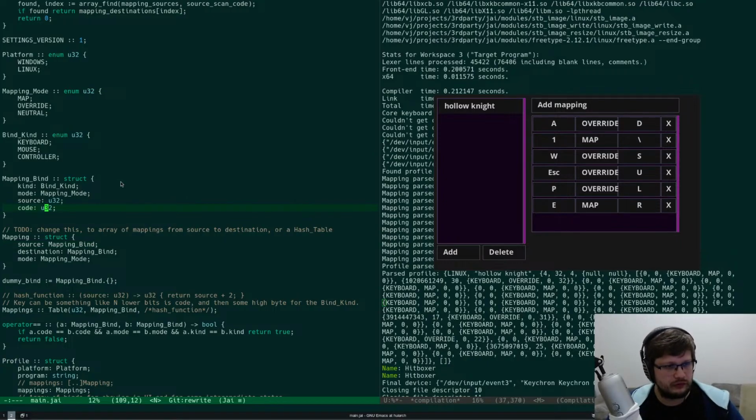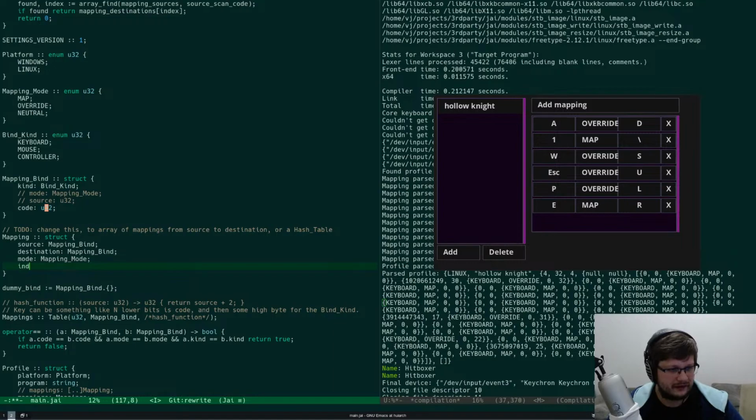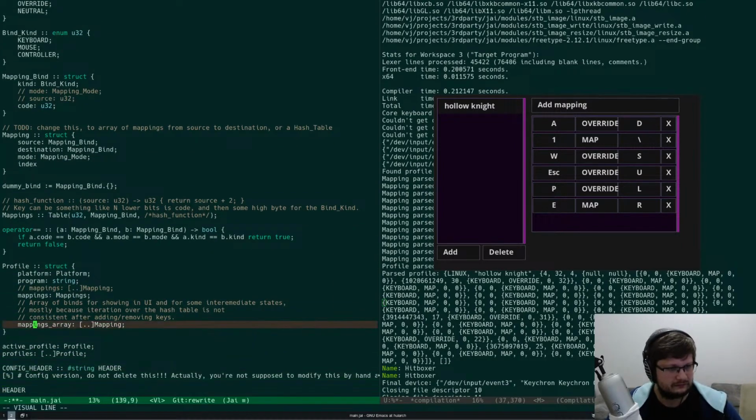I can remove this and this, right? Instead, here in mapping, I can add an index into this array. Would it make sense?